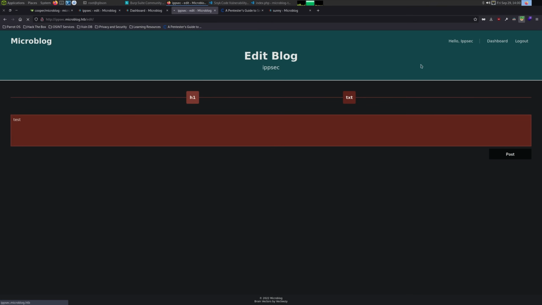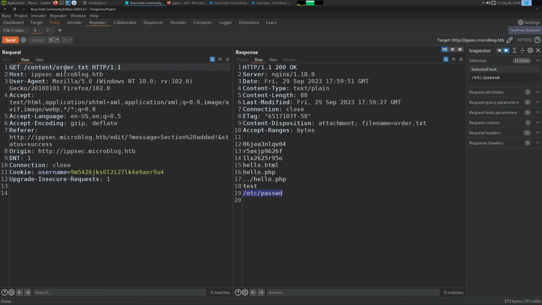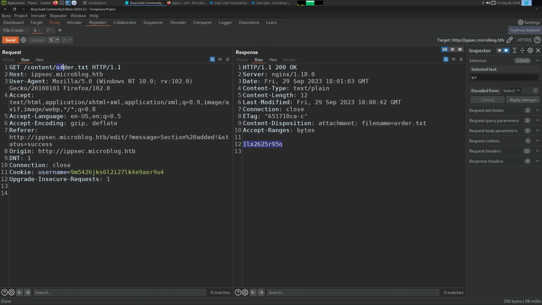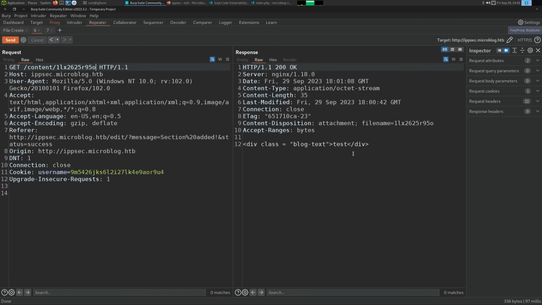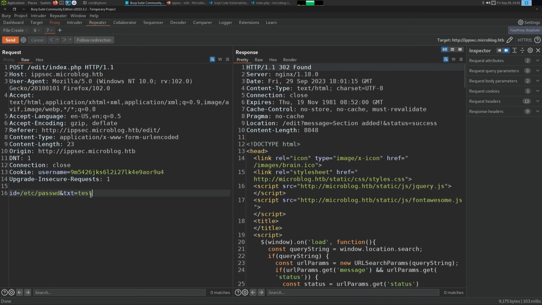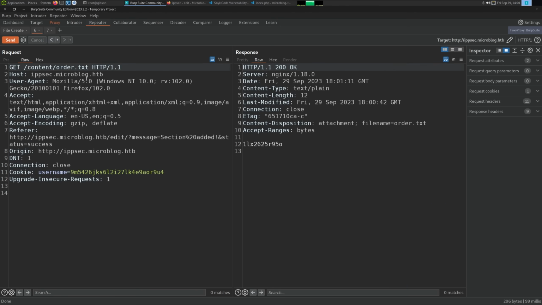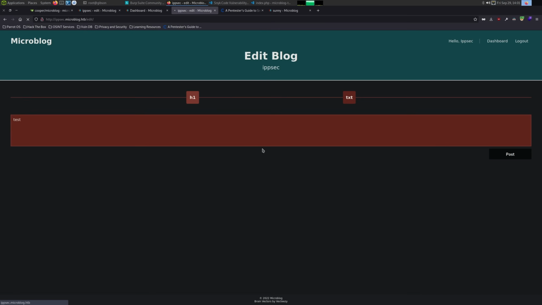So if we go back here, we see order.txt just has one file. And that file is going to be the test. So if I now create this and then go grab order.txt, we have /etc/passwd. So I'm guessing we will see test at the top and then the passwd next.